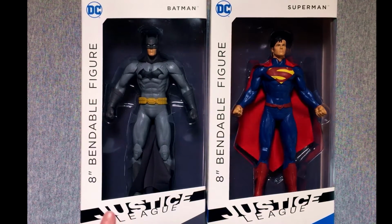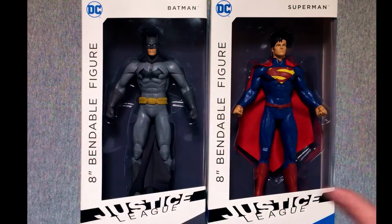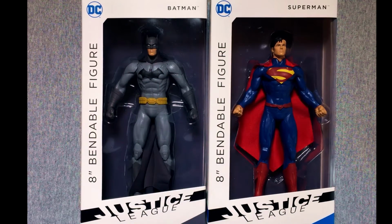These are some of the newest things they have recently put out. This is in their 8-inch line, obviously, as you can read, and they have the whole Justice League. They even have an 8-figure set. That should be really, really cool. Now, these are based on the New 52, so, you know, a little older, but still look very, very nice, and I'm kind of anxious to get in on these.